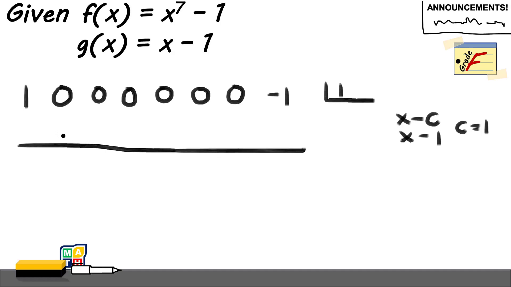The first step is bringing down the first coefficient, 1 here. The next thing here is we are going to multiply this with the coefficient c. So 1 times 1, you have 1 here.